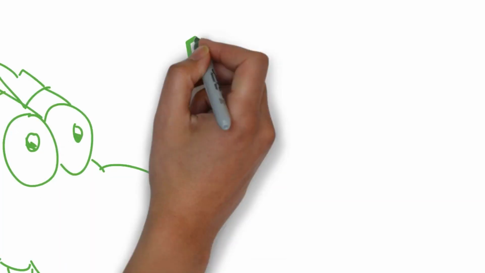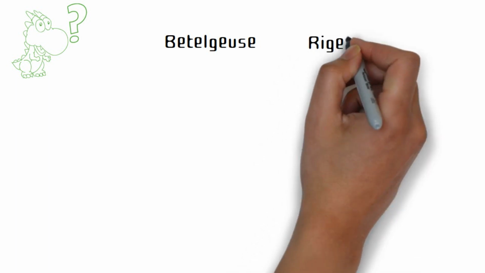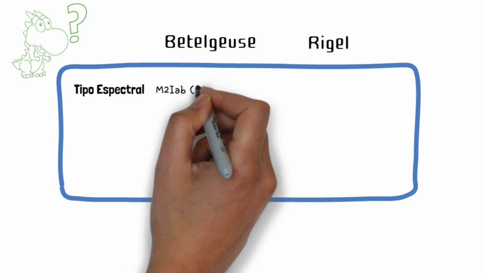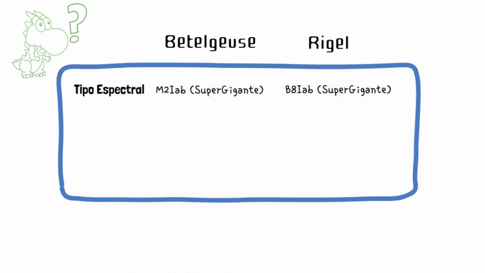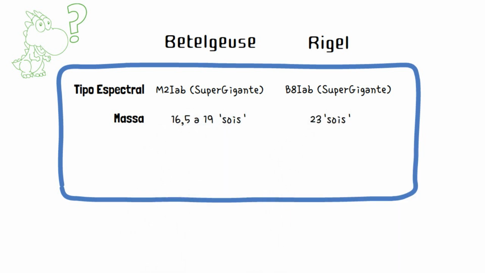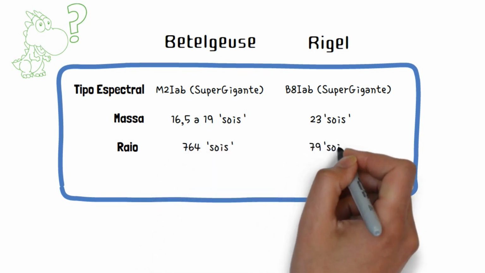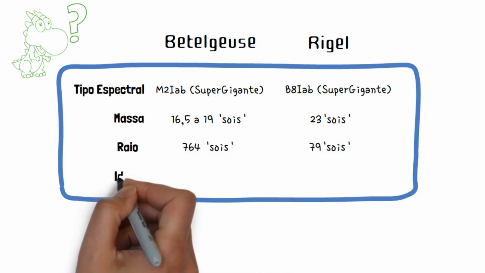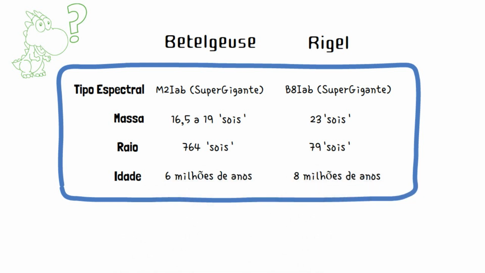But let's get back to Betelgeuse and Rigel, which the dinosaurs did not see. They have already left the main sequence and, currently, they have M and B spectral types. But, from the mass information they have, it is possible to infer that, at one time, they were flashy little monsters of the O-type. Even more frightening is their current radius. Betelgeuse's diameter is simply twice the diameter of Mars's orbit.